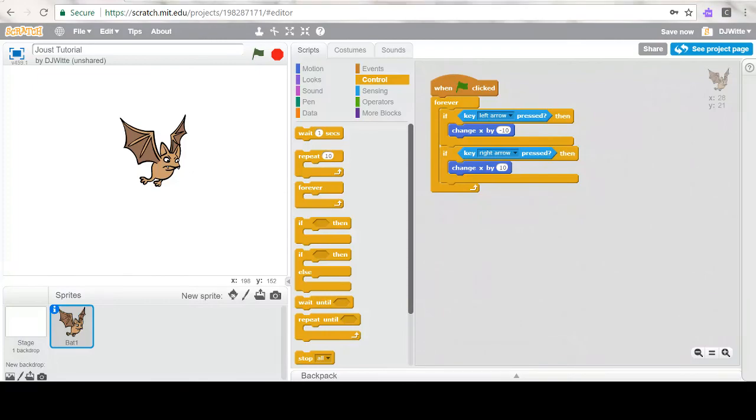Now, there's no point in making it unless you test it. So as soon as you've done something, it's a good idea to test it. And if you can break it, you know you've got to fix something up. Breaking it is really important, and that's what bug testing is about when you're making real computer games. And whenever you come to a bug, you need to understand why it's there and fix it. Because if you've ever played a game with a bug, it's really annoying. So we're going to test it, see if we can break it.